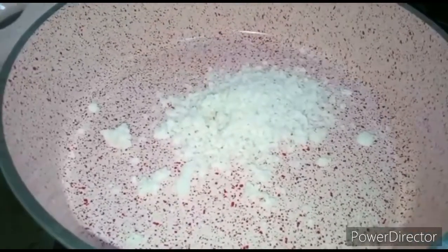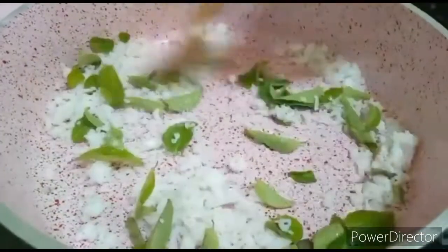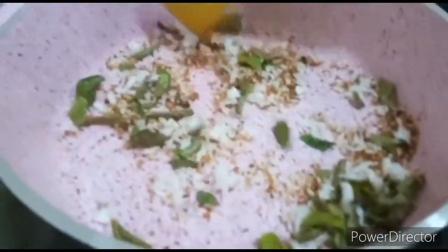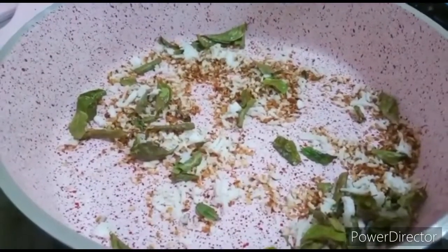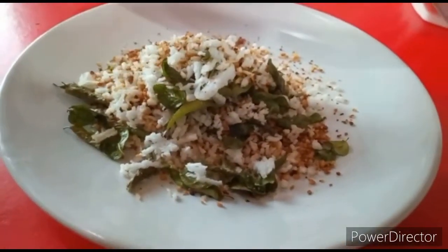Now in a pan add 3 tablespoons grated coconut and curry leaves and fry it until it becomes brown in color. Then transfer it to a plate and keep aside.